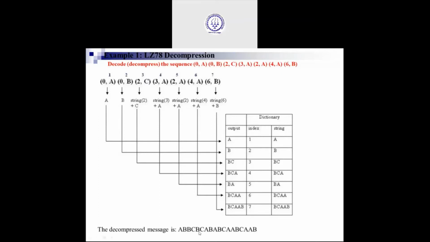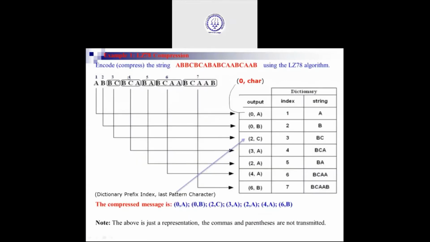Because the data stream is very small, you can easily understand that the strings and the outputs are exactly the same, and the recovery is a very simple process. But if you apply it to real-time data, you may get only 10 or 20 strings, but your output combinations could be quite large, and everywhere you have to refer to these indices present in the dictionary for decompression in the LZ78 algorithm. So I hope you have clearly understood the decompression process as well as the compression process, which I have tried to explain for this example.